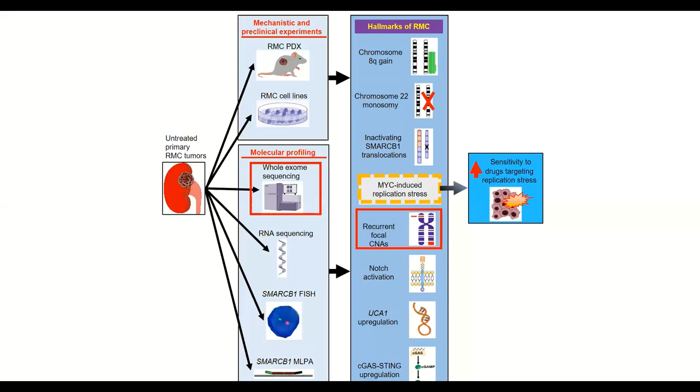Okay, and again, for any type of cancer study, we are always interested in how the RNA changes look. So this is why we always generate RNA sequencing, or transcriptomics, to study which pathways are dysregulated in this specific cancer. Okay, so for this project, mainly we have whole exome data and RNA sequence data. Okay.